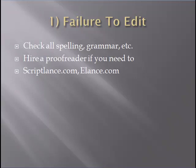And the best part is that you really wouldn't need to pay a whole lot, maybe about $50 or something like that, just to have someone go through the proposal to make sure you have everything okay. So that one step can really help you big time, because if you have obviously a spelling error in your proposal, then that's going to look bad on you and your business.